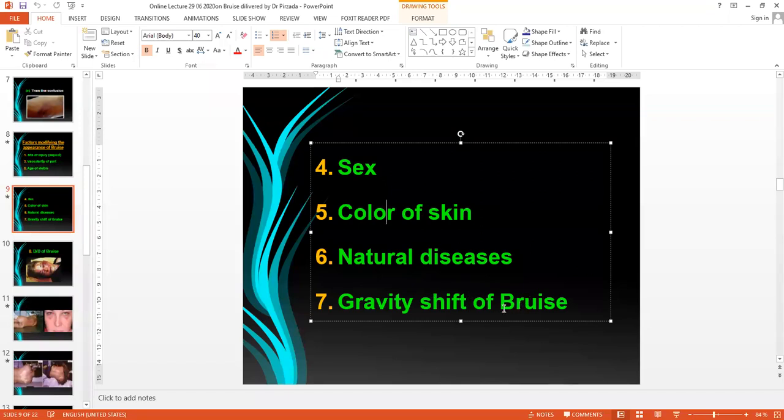Suppose I quote the example of striking a hard substance over the vertex area, leading to trickling of blood due to gravity in a standing position, which gets accumulated around the eyes. This is especially seen in RTA cases, in trauma sustained in head injuries. Usually in cases of head injuries, you see the person coming in the casualty has both eyes black. We call it black eyes, due to the gravity shift of the bruise. Striking was on the vertex area. He has some strike over this area, and blood trickles down from the upper area to the lower area and gets accumulated in the loose tissue in the lower part of the face and around the eyes, because a bruise cannot easily appear over the scalp, as I talked about.